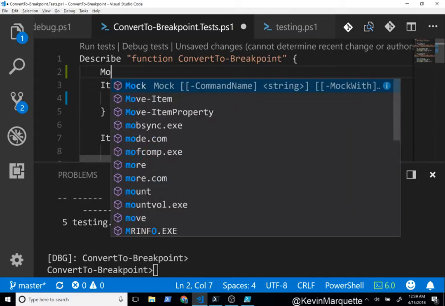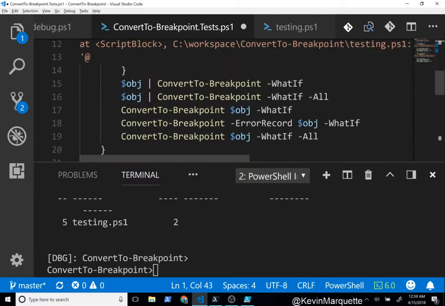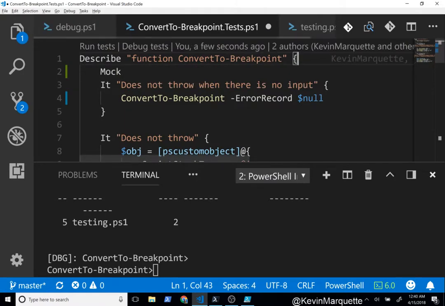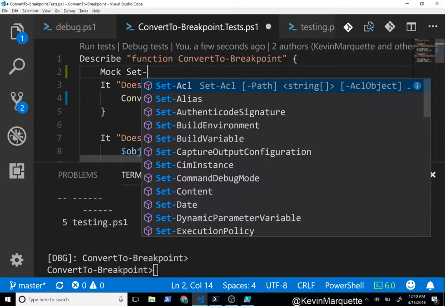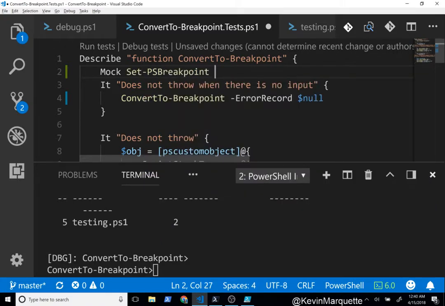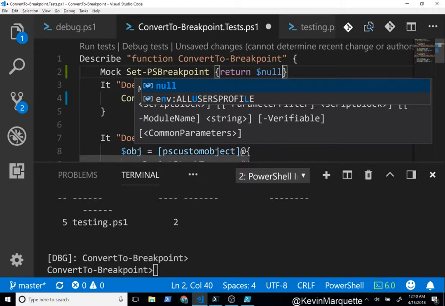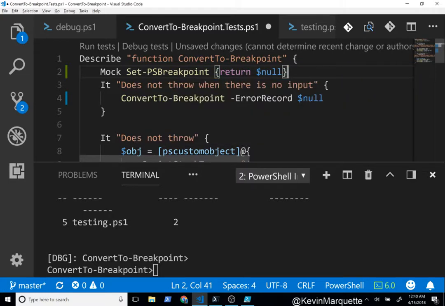We'll do mock ConvertTo-Breakpoint, we got a command Set-PSBreakpoint, and we'll return null. Actually, let's just return true. Error record.